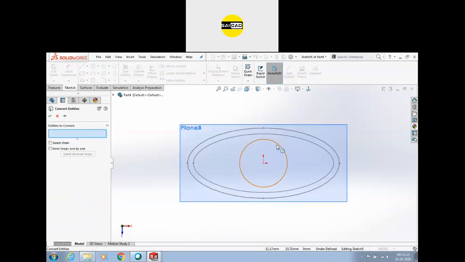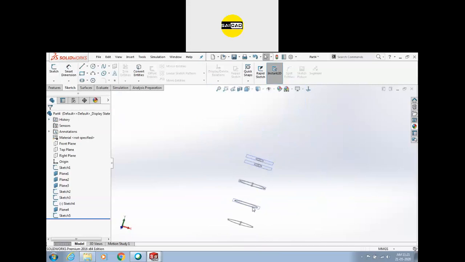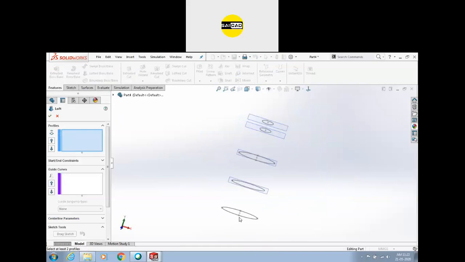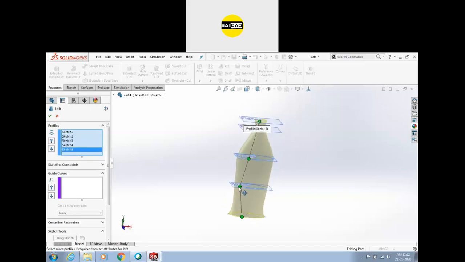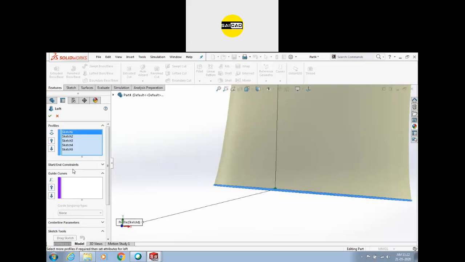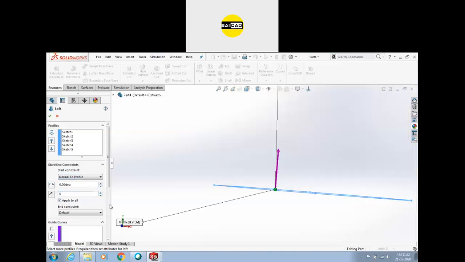Let's convert this one with OK. So I'm not using any guide curve right now. It's just an example. Go to the loft from here to here, and here, and here. And okay, you can add the guide curve also to create a smooth object. Now I'm going to use this a little bit straight option. So start and constraint. So from start, it should be normal to profile around. You can see the change here.